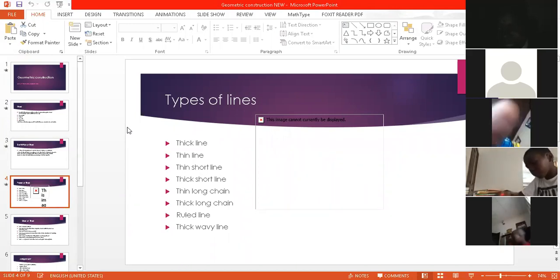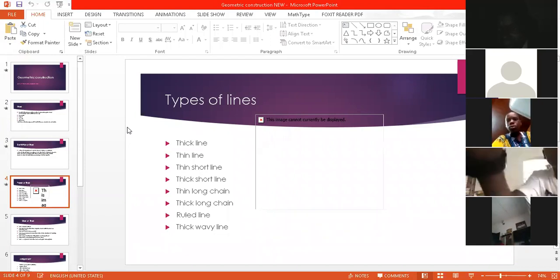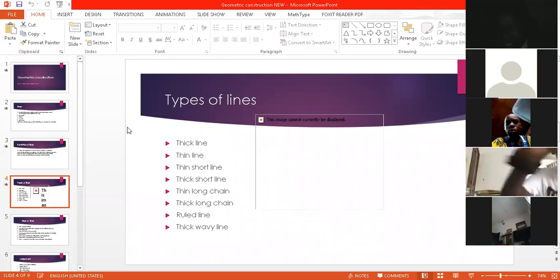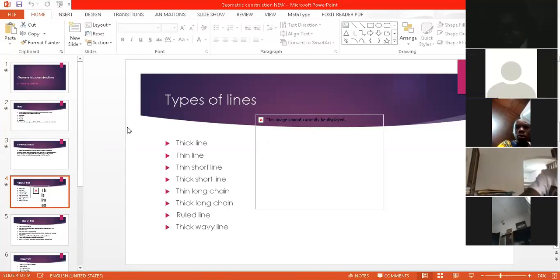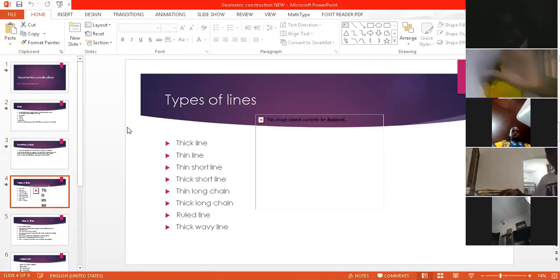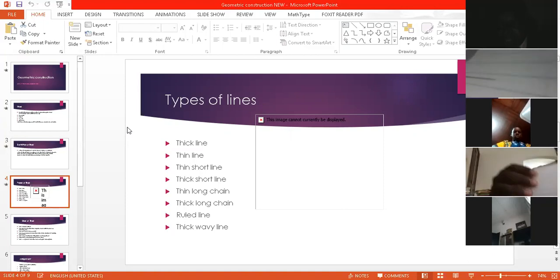Yes, who has done that? Type yes if you have done that. Redwan Arase, I can't see your own line. Sena, okay, you have done that. Yes, good. Just place it on the screen and let me see it. Akali, I said you should draw a straight line. Just draw a line. Okay, Redwan Arase, very good. I've seen yours. So that is a thick line. That's how to draw a thick line. If you have drawn that, just type in yes.